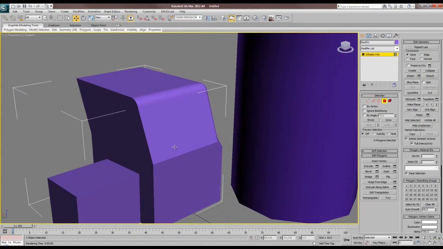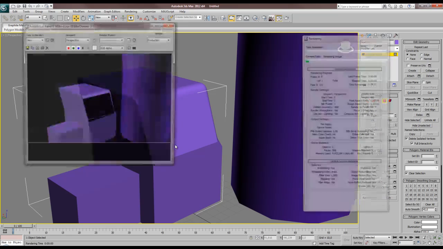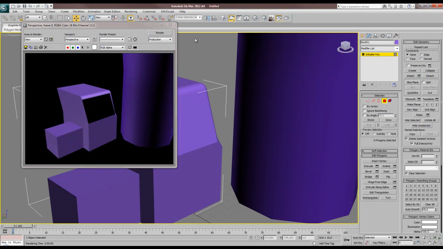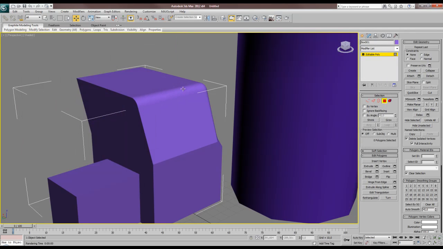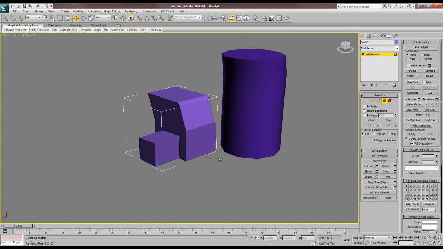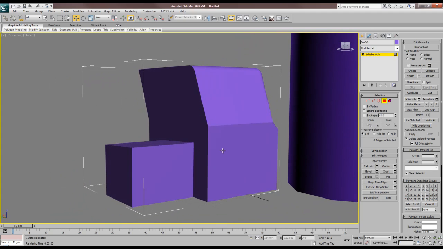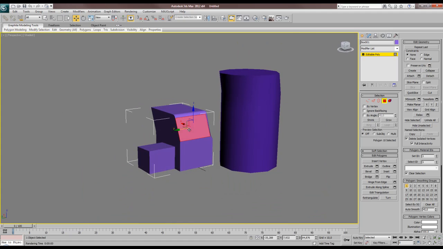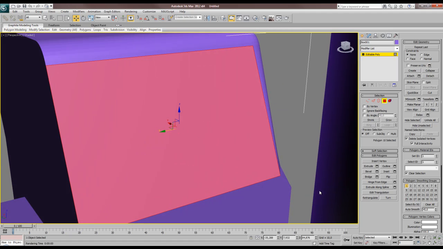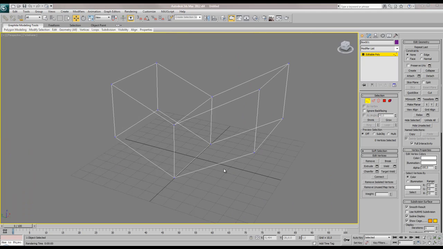So when you press F9 and render your scene, you can see there's a big black hole in your model, and you don't want that. So just check it now and again. You probably won't come across it very often because all the polygons are normalized the right way, but when you do, just select the face that you can look through and press flip.